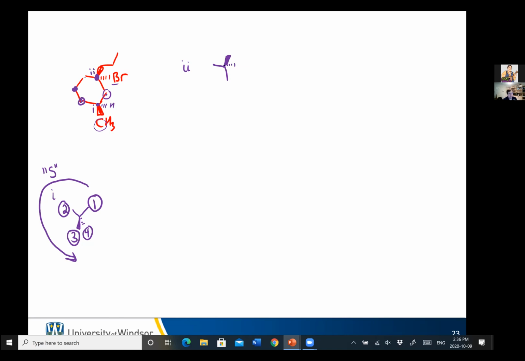But I do clearly have a heaviest thing attached. That's the bromine. So the bromine's number 1. That's awesome. I note with fear that it's now pointing back and away from me, so it means I'm going to have to do a rotation. Now I'm looking at the 3 carbons. Each of those is CH2 attached to another carbon. They're all tied. So I have to walk down the chain. I'm going to just change the color of my ink again.